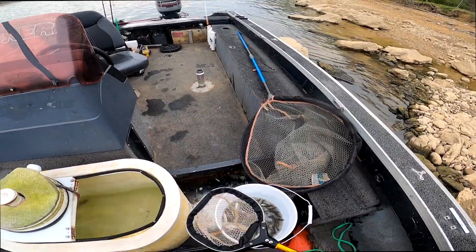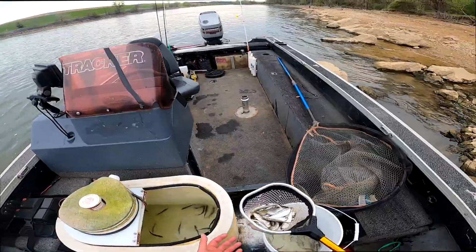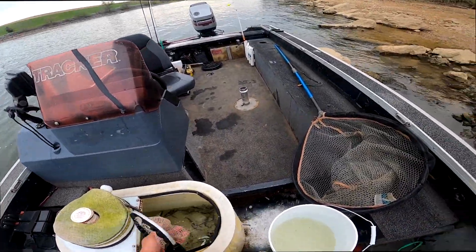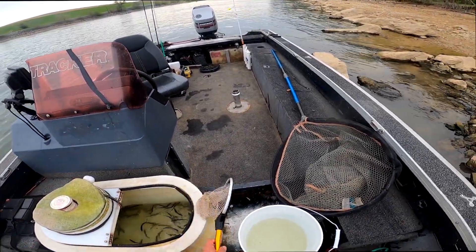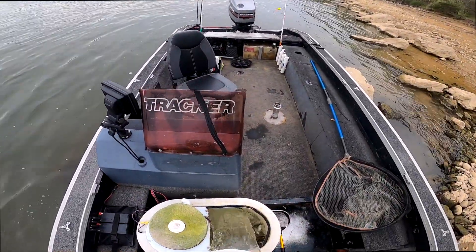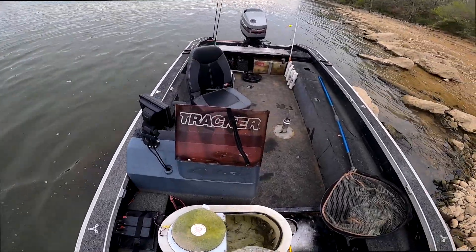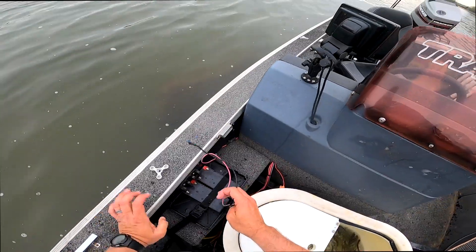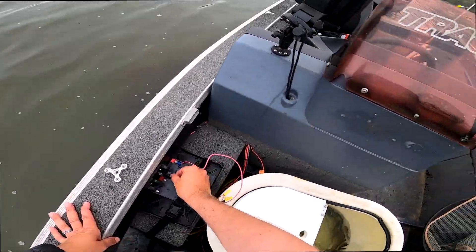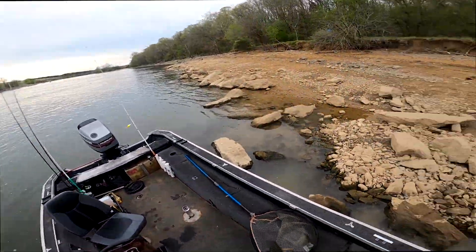Now we've got to walk it back and get on that boat. When you catch bait fish, always leave them in the bucket for about two to three minutes. What they're doing right now is mostly peeing and pooping, dropping a lot of scales, and we don't want that up in the air filter. So you let them sit for a couple minutes, and after they're done doing all that, that's when you drop them in the bait tank. Now I need to fill up the bait tank and get the air filter pumping - with that many threadfin in the boat, we need oxygen really quick.